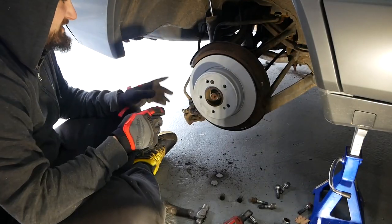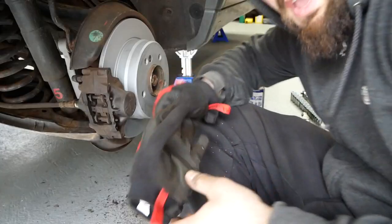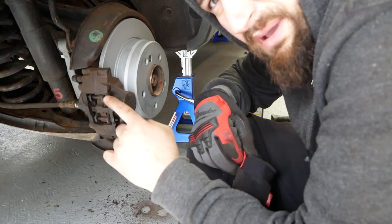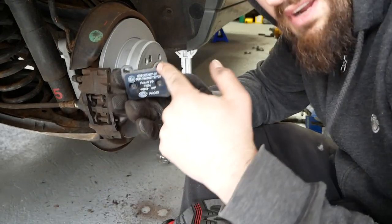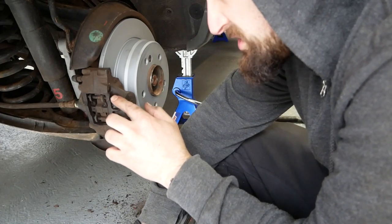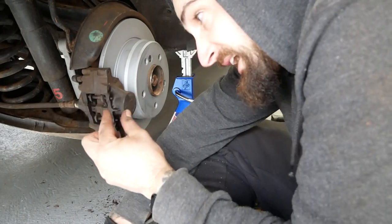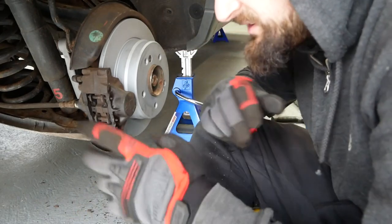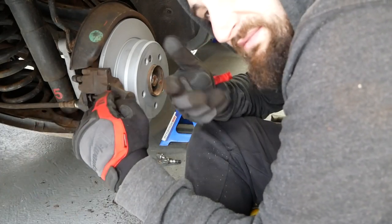I'm going to wind up putting this brake caliper back on and changing the pads with it still on because it makes it easier. The rear caliper is kind of like a Brembo style — you have these pins that hold the pad in. The pad sits in the caliper, the pin comes through the holes and holds it in place. You've got to bang these pins out with something small — I've been using a small hammer — then pry it out with a screwdriver, pull the pads out, compress the caliper, and put the new ones in. On an old car like this everything's a little rough. Brembo setups have a wire to keep the pins in place, but this one doesn't, so keep that in mind.